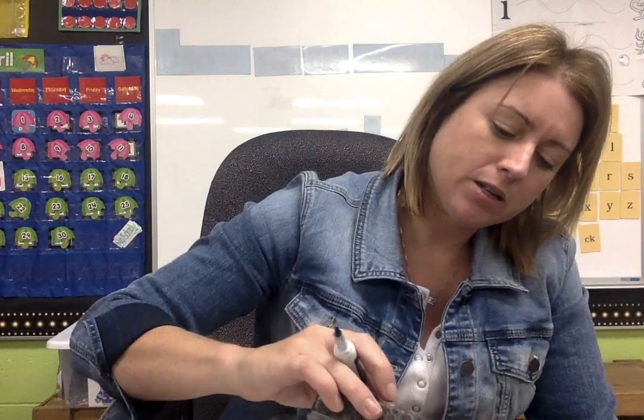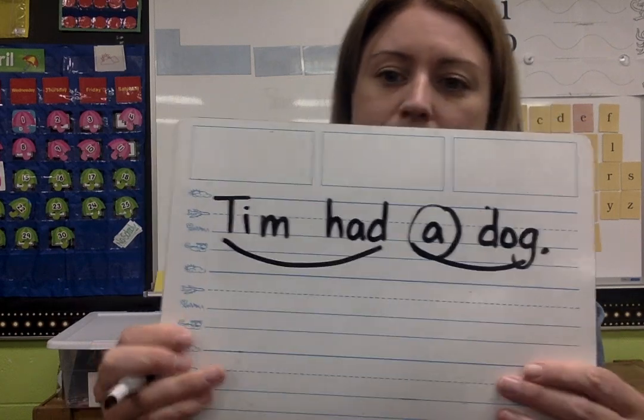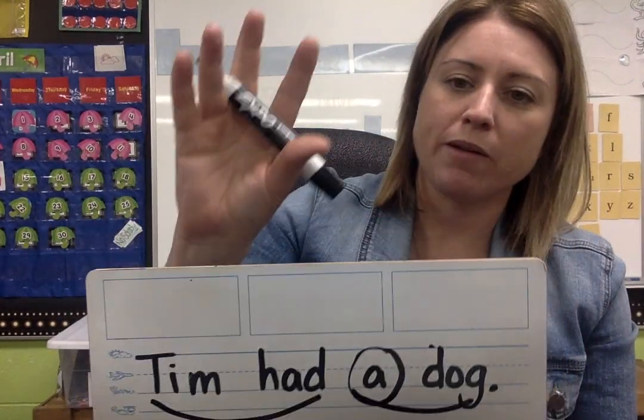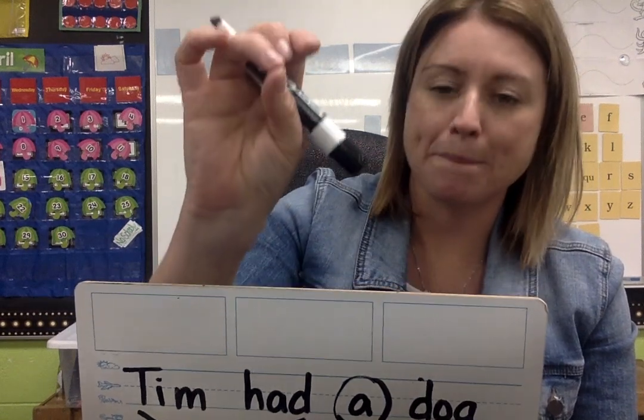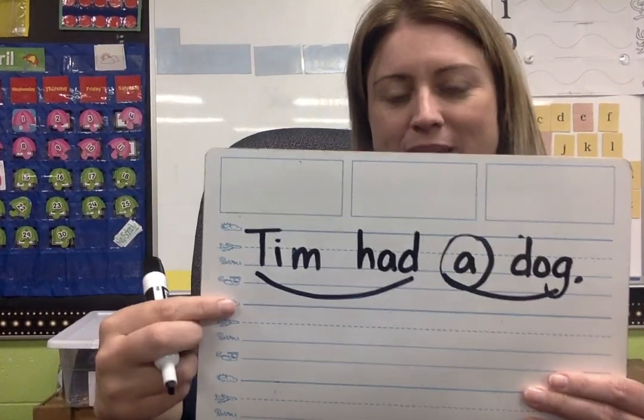So you can take your erasers, whatever you're using, and you know what? If you want to do some reusing or recycling, since Earth Day is going to be coming up, you could use maybe an old sock that has a hole in it. That way, you're not throwing it away and you're reusing it. So make it say Tim had a dog. And if you noticed, I simply took the O in Tom and I changed it to an I. So I went from Tom, t, ah, to Tim, t, I, okay?